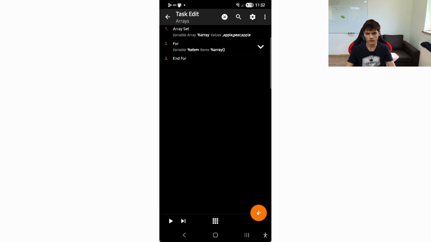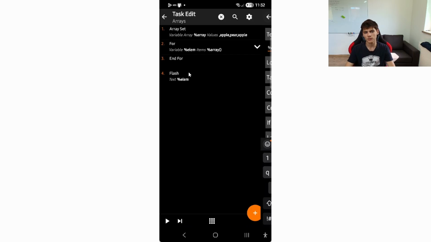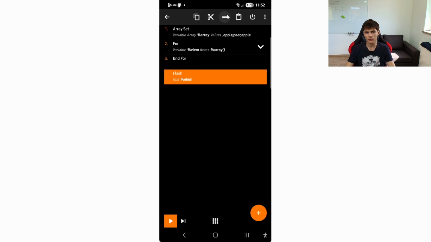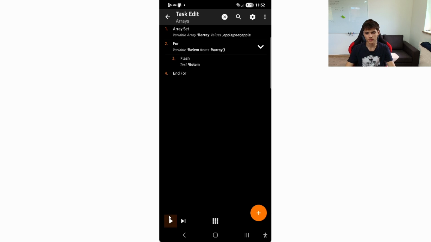We can, for example, print all of the elements to show us all of the elements. Very simple.